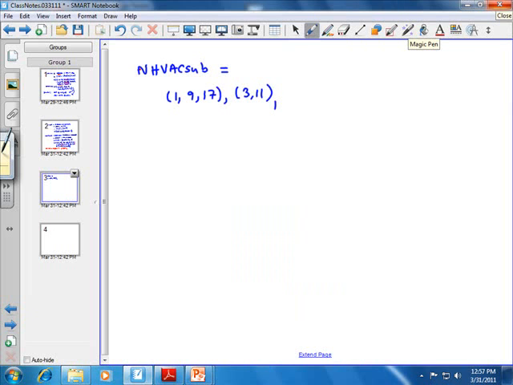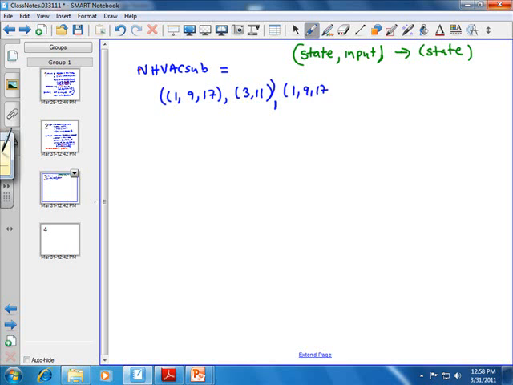Also remember when we write the next state function, we are saying give me the state, give me the input, and then I'll tell you what state I'll go to. So give me this, I'll tell you my next state. That's what we are doing. So what should be the next state? We stay in the same state. Yeah, so in this case, we're going to stay 1, 9, 17.